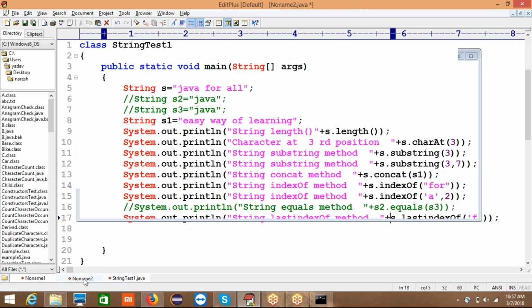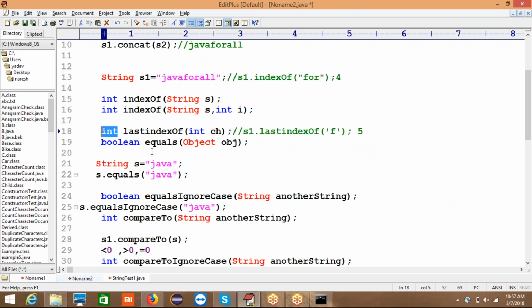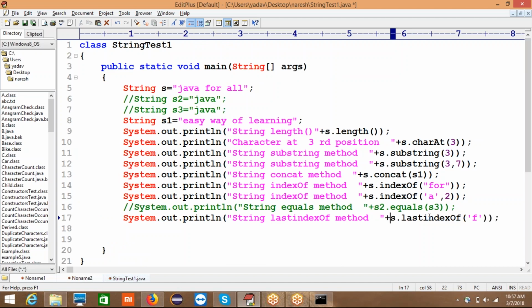So just check our previous code. Where is the lastIndexOf? I copied the same method. Only the same method is available. Why is it showing an error?